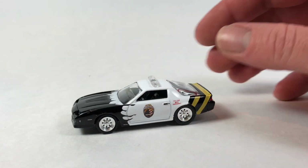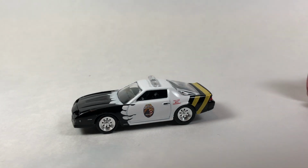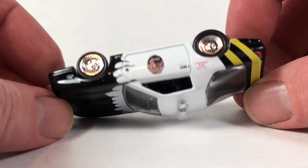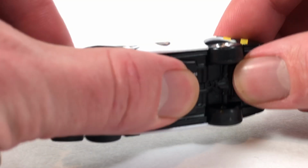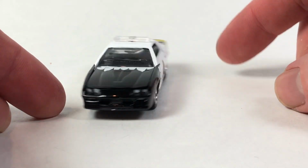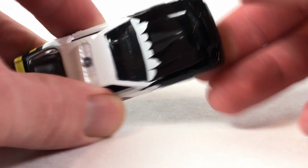A lot of times you're going to see plastic wheels, plastic base, and stuff like that in these models, but they do some unique stuff, and it looks pretty cool. So this is a model, I believe, of an actual vehicle, or modeled after an actual vehicle. And actually, this one has a metal base. Yeah, this base is metal. This car is very heavy. That's just kind of a cooler, unique Johnny Lightning. I think the hood opens too, yep.